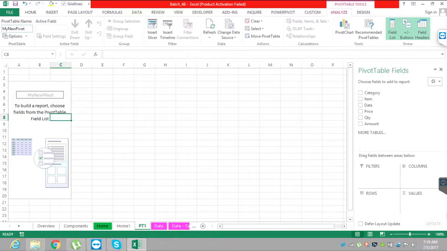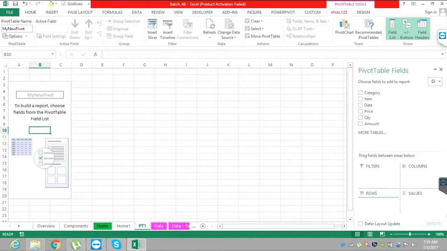However, we have nothing to do with this pivot table name. It doesn't make any changes, not an issue. Even if you don't change it, not an issue. But while working with VBA macros, this pivot table name is mandatory. Here it is not mandatory.